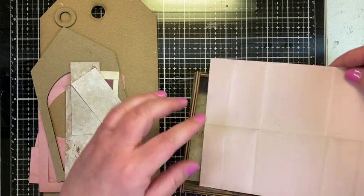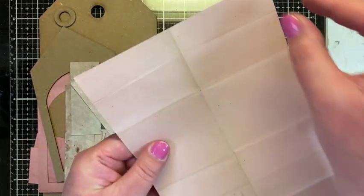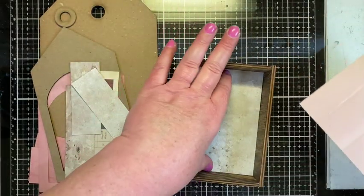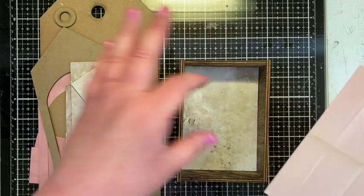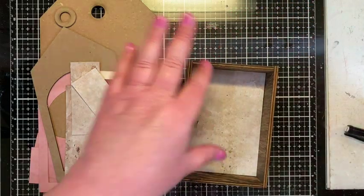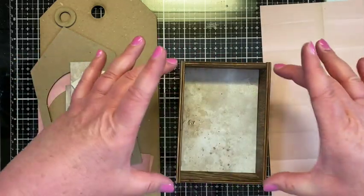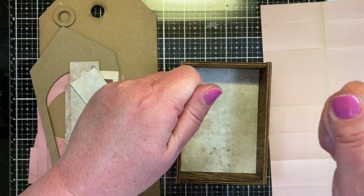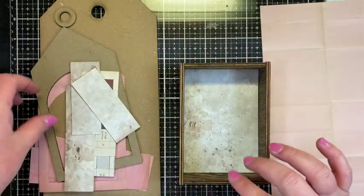And what I did was I trimmed it the width this way, and then you just trim off a little bit because this is 6 inches wide, and I think it was like 5 and a quarter, something like that. Okay. So you're just going to trim off that little bit that's left to get that to fit in there. Now, sometimes after I measure, it's still a little too long and it will bow. And so then I'll just very slightly trim off just a little bit, until it fits nicely inside.